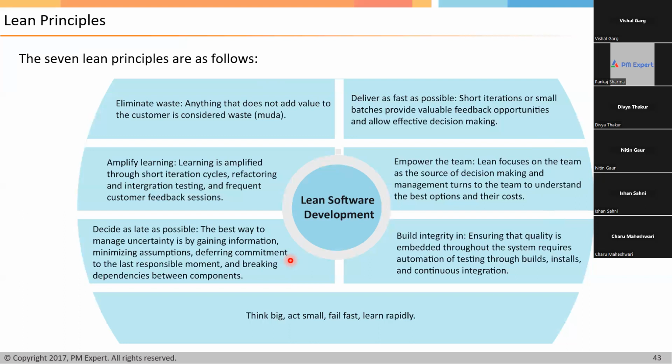Now, in such cases, should you do further analysis to narrow down your choices or not? True, I definitely will do that, but if I look at the second point of lean software development, which says deliver as fast as possible. No, this is different. Deliver as fast as possible means deliver your work in short iterations, incrementally.